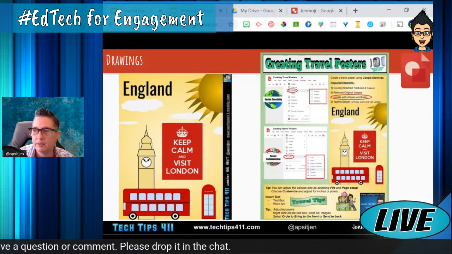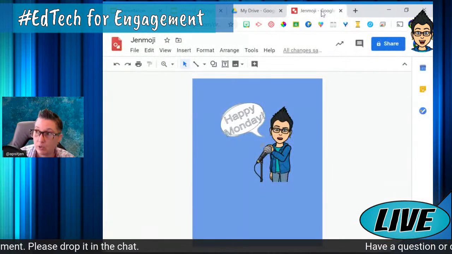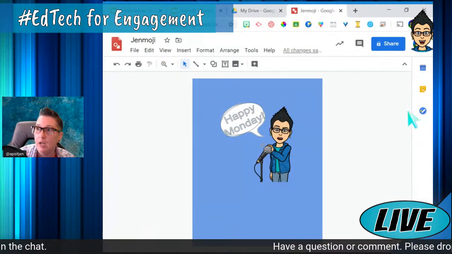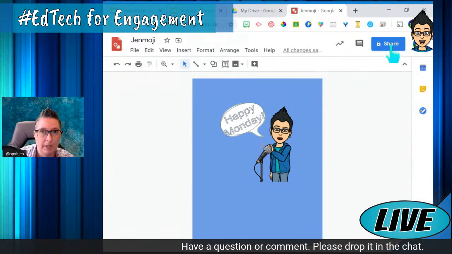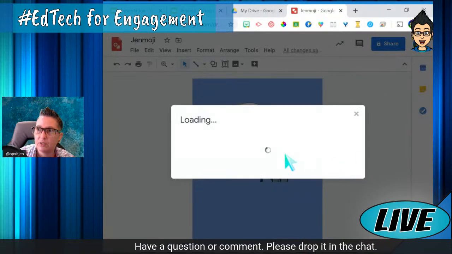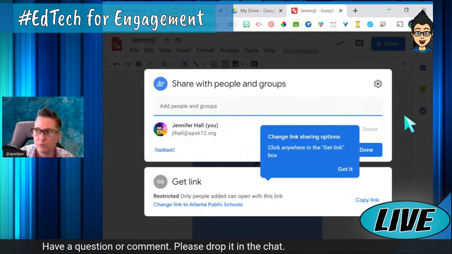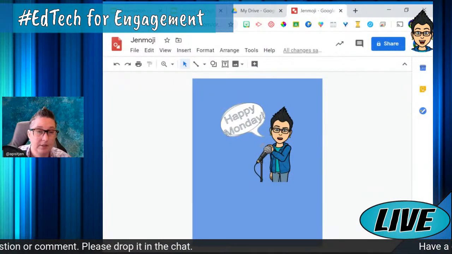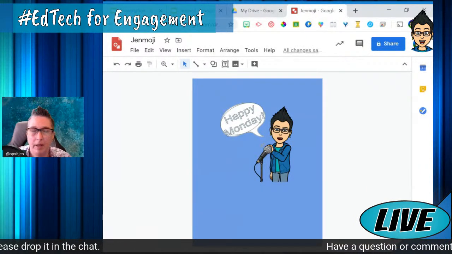And the best part is that when you're using drawings, they can be collaborative. So if you're having students work, and this goes for all Google tools, which makes Google so powerful, I started on this, but maybe I want some feedback, or maybe I want one of my colleagues to help me with it, so I can just as easily share this and let somebody else work with it as well. Or maybe I just want my classmate to give me some feedback and say, hey, Jen, I like this, or the color doesn't work, or that doesn't make sense, and collaborate on it.